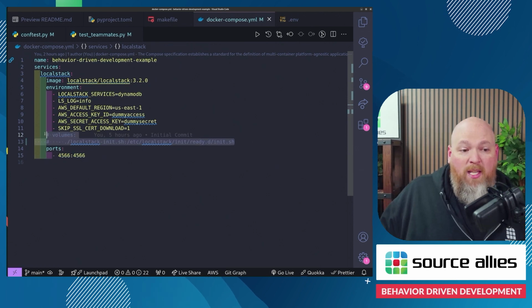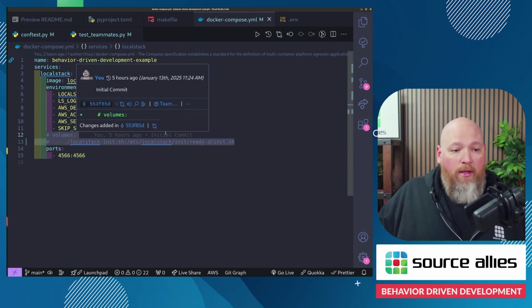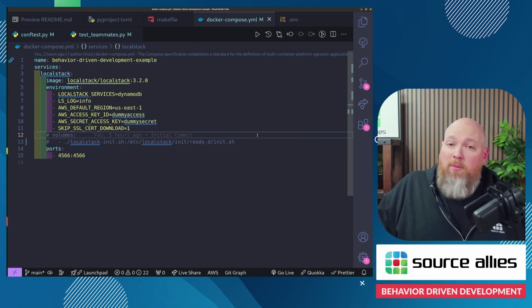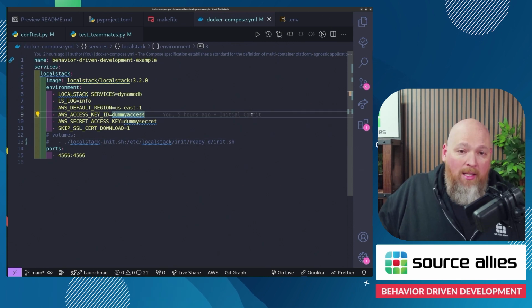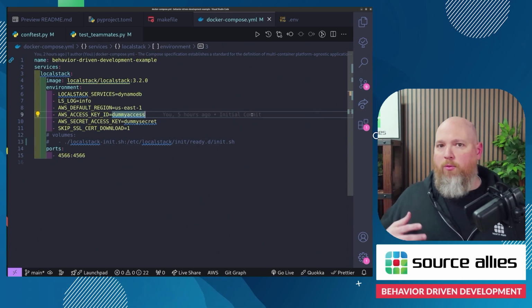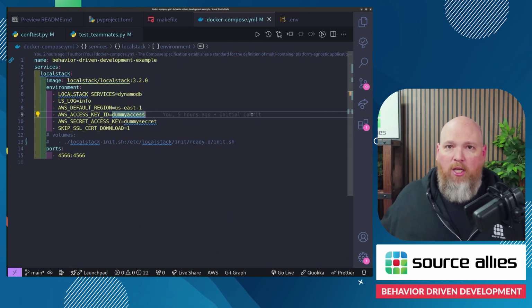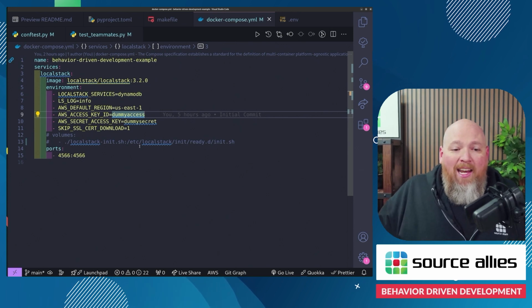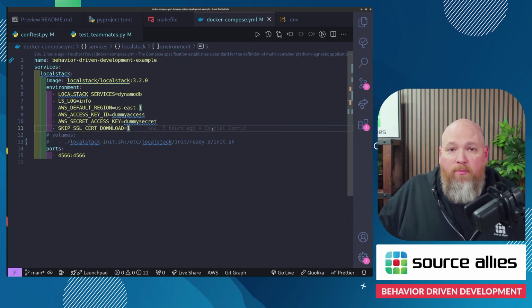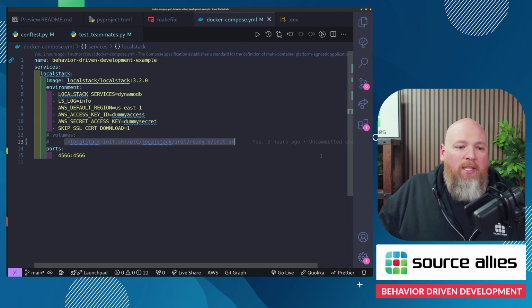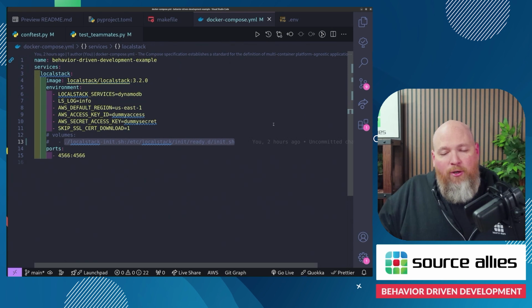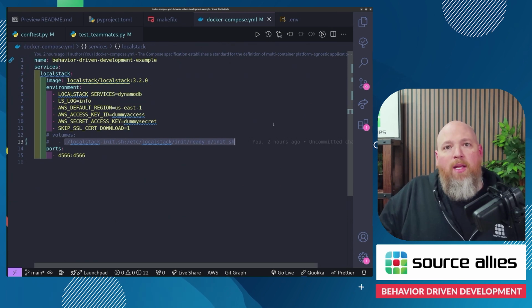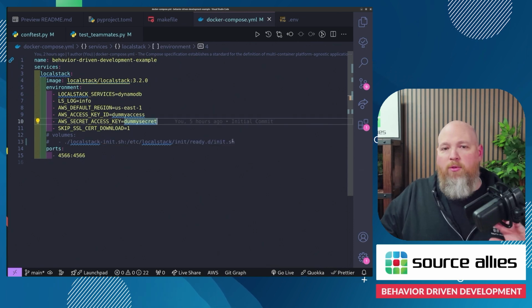I commented this out just because it's a cool thing to call out. A lot of these containers that run like this have some nice things built into them, and this is one of them. So if I wanted to run some AWS command line scripts when this starts up to maybe create tables or create anything you really want or do some management or printing out of what already exists, I can actually just make an SH script, a shell script to do that, and then stick it in a very particular place in our container. And it knows to go look at that and during certain lifecycle events of when the container's coming up to run those scripts for you. So that's honestly what I usually end up leveraging, but for this one, I'm just going to do that all through code.